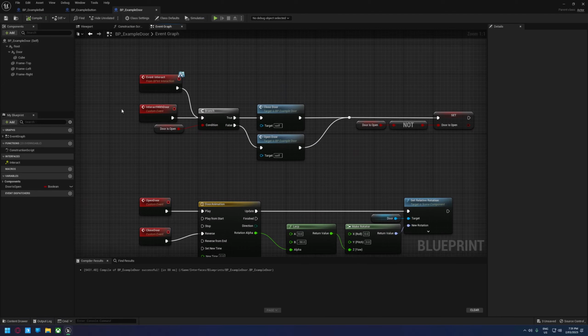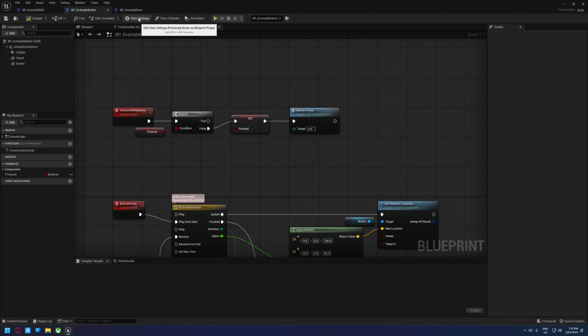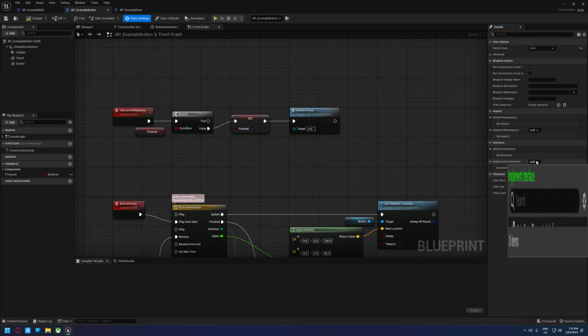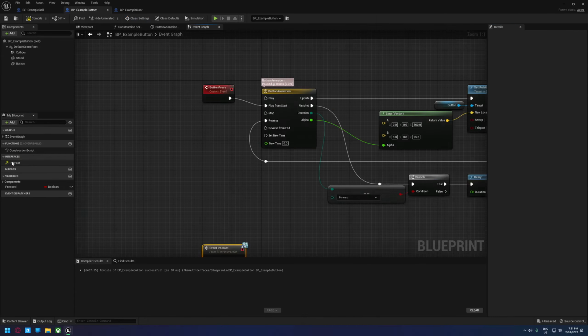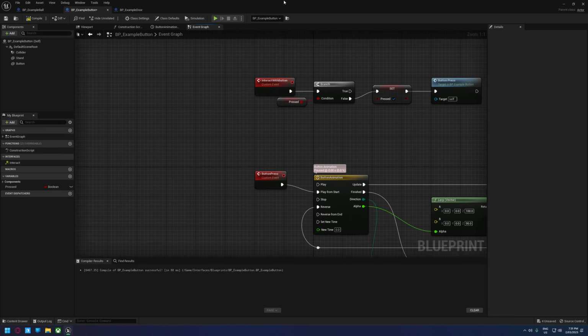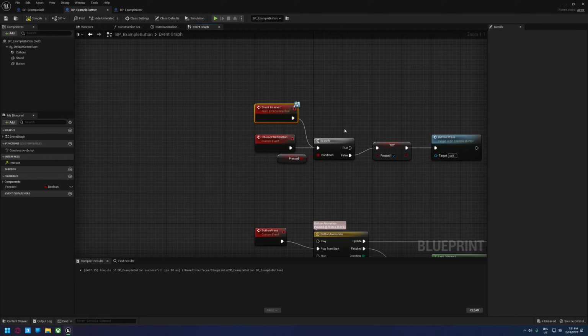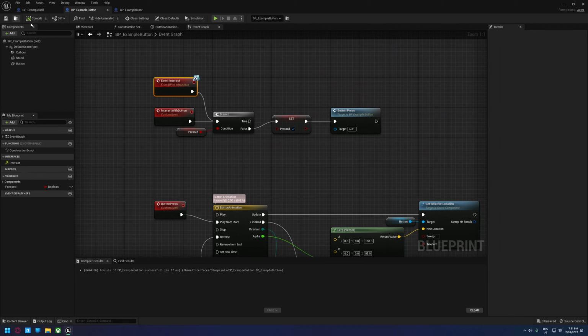So let's go through and do the same process for the button and the ball. So we open the button, go to class settings, go to interfaces, add, type in bpint interaction, hit compile, and then double click on interact, drag it up, and replace the old event with that.